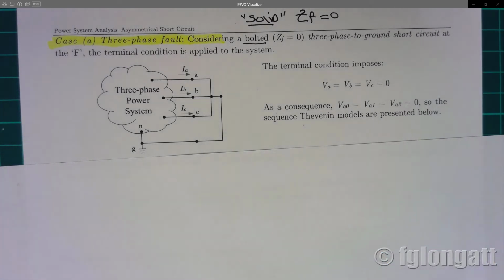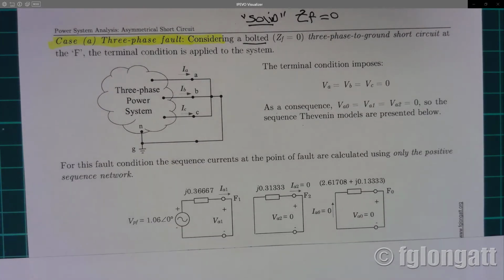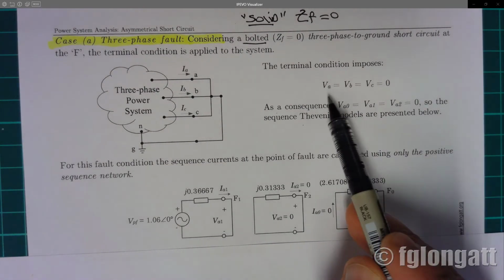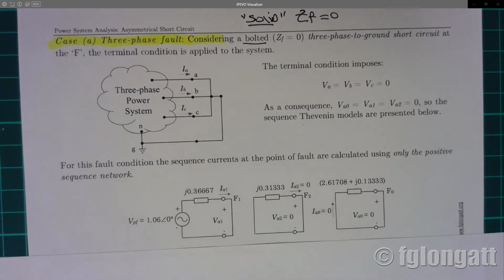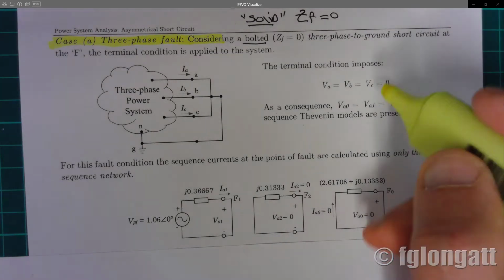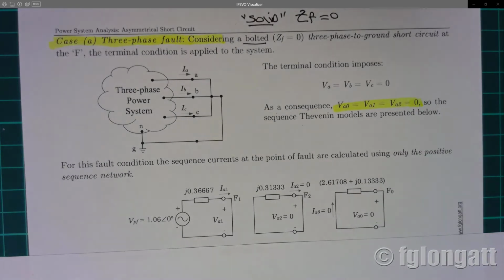And to be honest, this is a very serious condition. The three-phase short circuit is a very serious condition because we are imposing zero voltage to the three phases, the three lines A, B, and C, okay? And what we need to do now is, you must remember, in order to get A, B, and C equal to 0, that is equivalent to the positive, negative, and zero sequence voltages, all of them equal to 0.